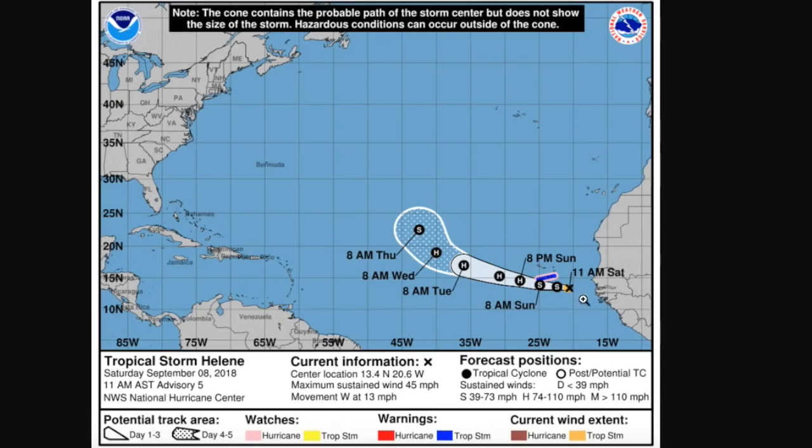Looking at the National Hurricane Center forecast, Helene is currently forecast to pass just to the south of the islands, but there are tropical storm warnings and hurricane watches in effect for the southernmost islands. It's eventually going to become a hurricane, forecast by tomorrow night, progressing into Tuesday, then recurving out to sea more than likely by Thursday. After that forecasts remain uncertain, but this one seems solidified that it's going to turn out to sea — unlike Florence, which had a similar forecast track at this point.